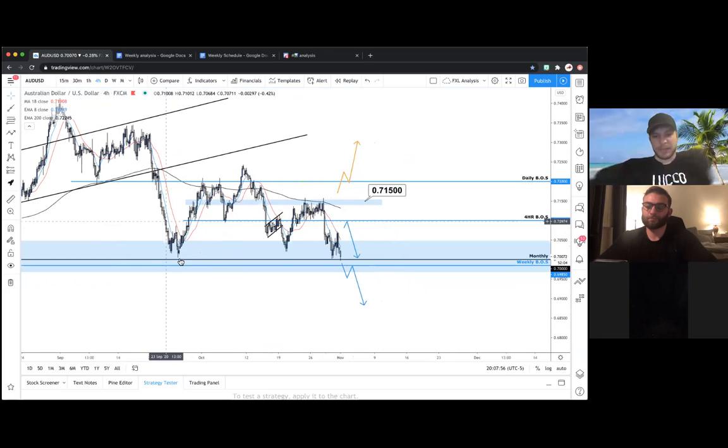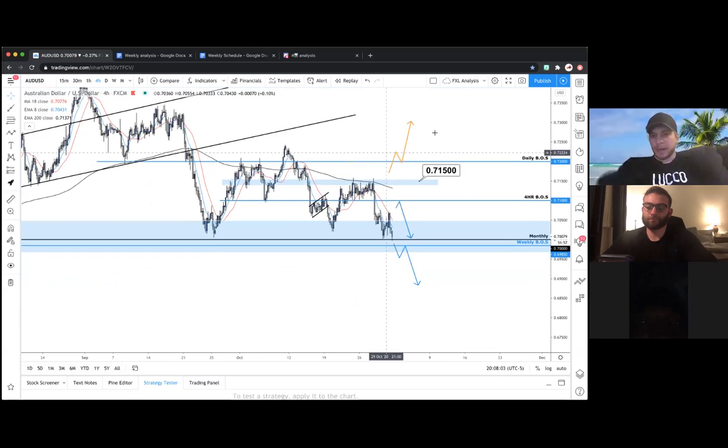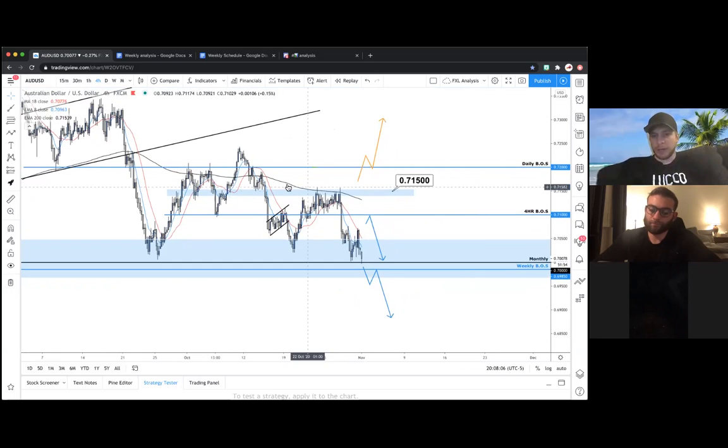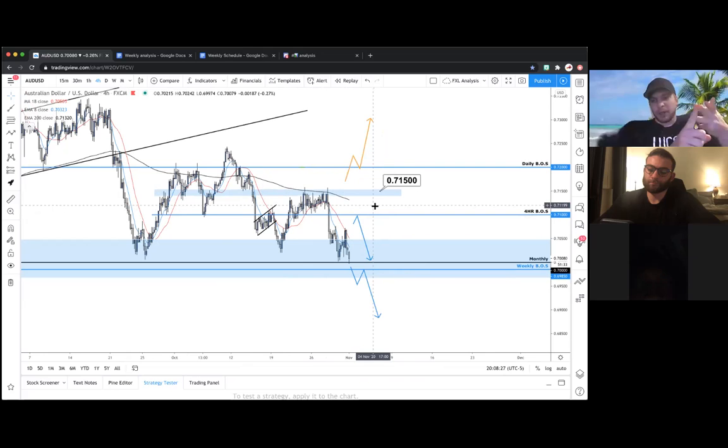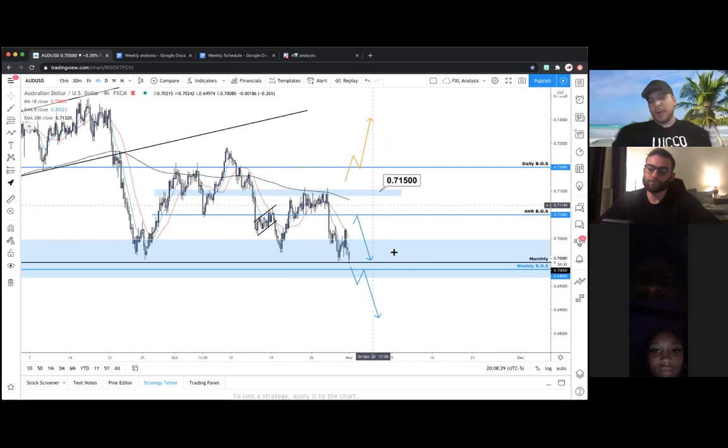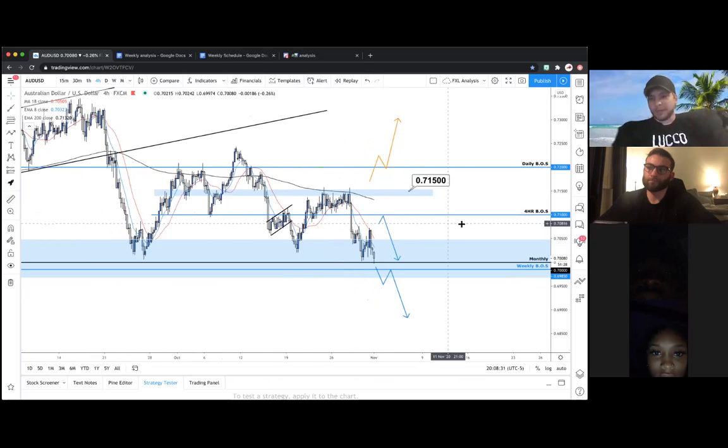So price action drops to test the zone, comes back, tests the daily, provides more chop, just going sideways, sideways, sideways. And then we get a lower high right here. So we had a nice push through this zone, 0715, pushes back to test the monthly again, comes back up. There's a bit of an ascending wedge here. So that failed, gave us a lower high, rejected off this 7-1 handle, and then dropped. So we got a 4-hour break of structure there. So we're bullish on the weekly, bearish on the daily, bearish on the 4-hour. But now we just see price action resting right at this zone.